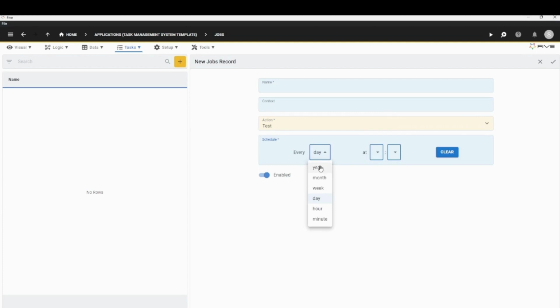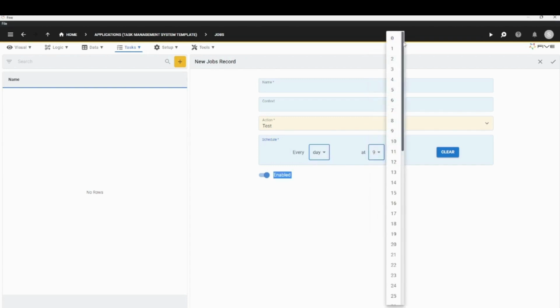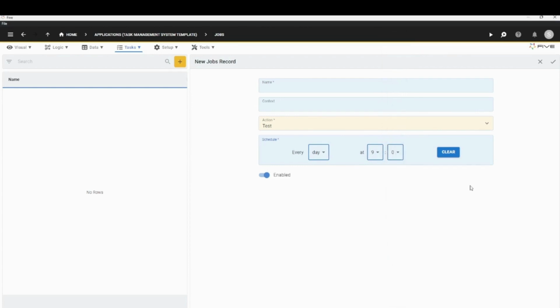Here, let's select our process, which is called test. And now here, basically you can tell 5 when you want to schedule it. Do you want to schedule it every hour, every minute, every day, week, month, or year? We can do it every day at, let's say, 9 in the morning, because that's the average working time for everyone. And then you click on enabled. I'll call it my reminder job. No need to give it some context, and then click on save.